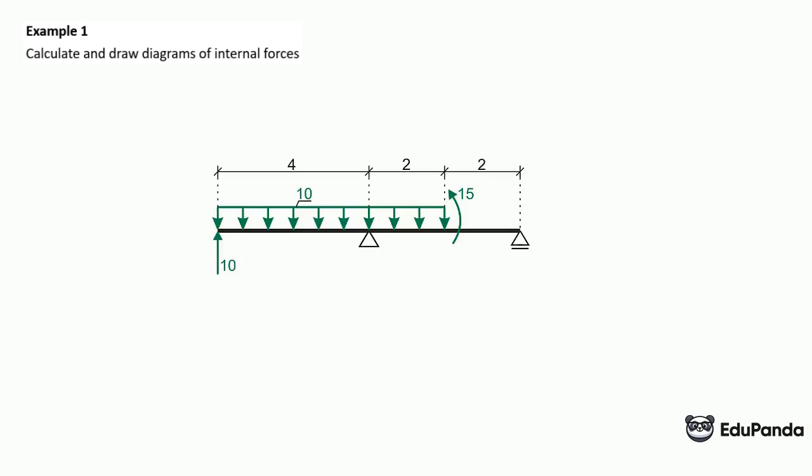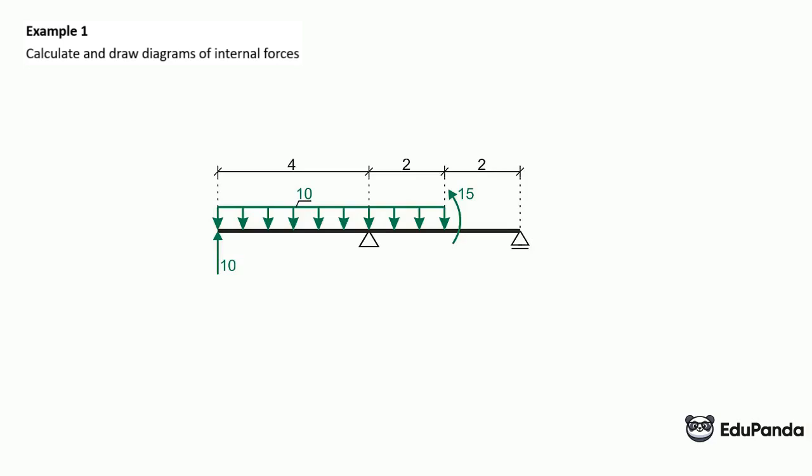So we can do it this way, that we do not reach a certain concentrated force or moment with our mental cross-section. We do not reach that force going twice from the left and once from the right or something like that, but it is still accounted for on the internal forces graph. So this video will show how to write graphs from one side and the other. I will show you the advantages of writing internal force functions once from one side and once from the other side of the beam. And I hope that it will clarify all doubts.